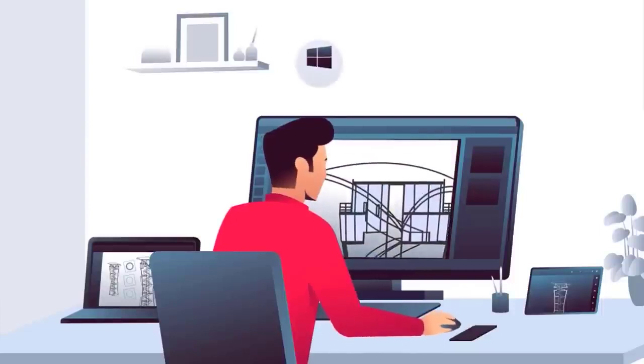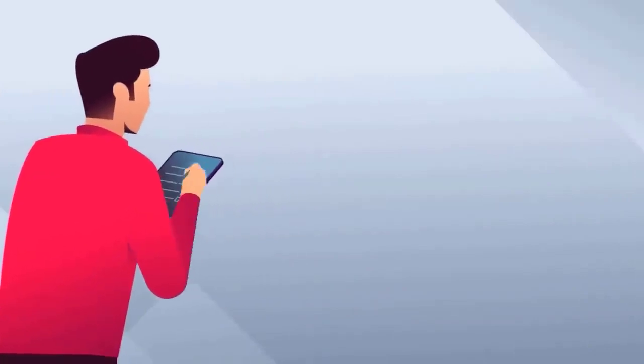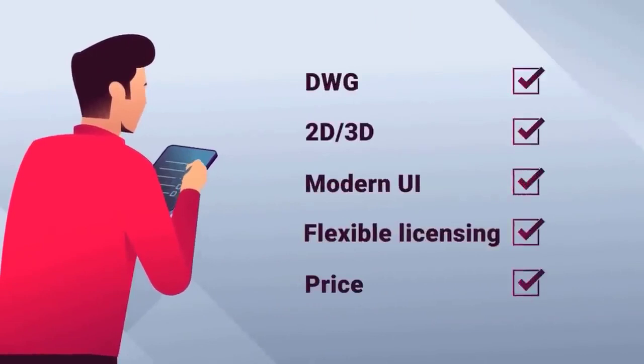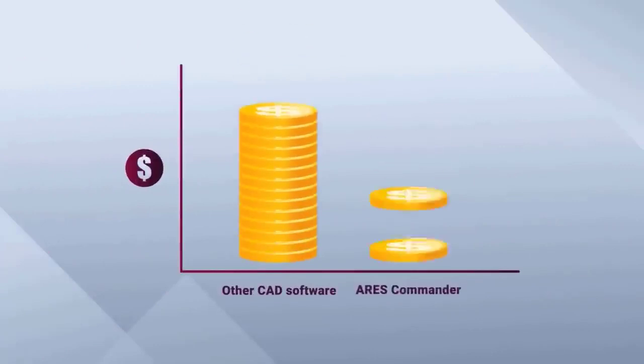ARES Commander runs on Windows, Mac, and Linux computers. It provides unrivaled compatibility with AutoCAD and other similar programs, enabling you to read, modify, and save directly in the DWG format. And the best part? ARES Commander offers all of this at a fraction of the cost of other expensive CAD software, with very flexible licensing options to choose from.